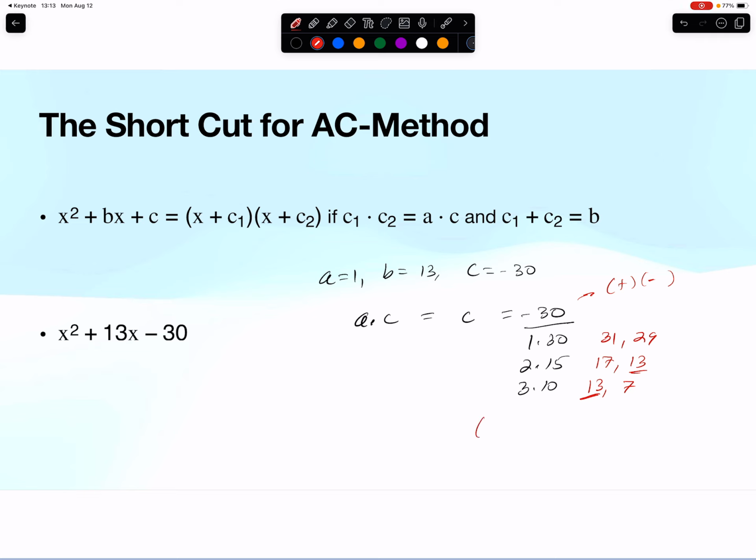So if we look at the first one, if we do negative 2 plus 15, that equals 13. And negative 2 times 15, that's equal to negative 30. So that's what we want, all right? Now, if I look at the 3 and the 10, I would have to have the negative be the 3. So we'd have negative 3 plus 10, and that's going to be equal to 7. And that's not what we want, so that's not going to work. And so our factor is just going to be x minus 2 and x plus 15, okay? And it doesn't matter if the x plus 15 or the x minus 2 comes first, okay? Alrighty, well, I hope you found that helpful, and just keep on factoring. It gets easier.